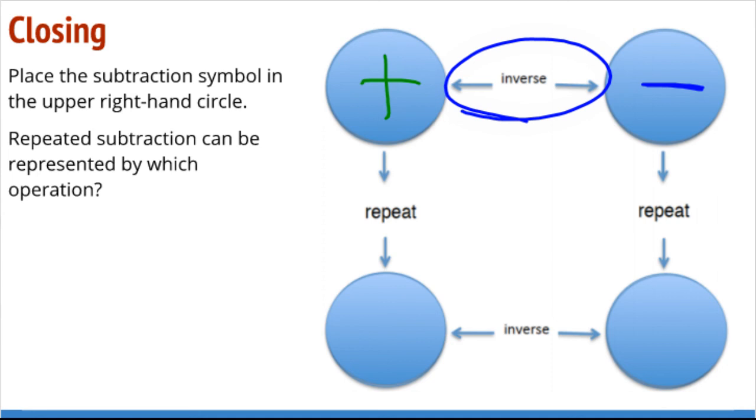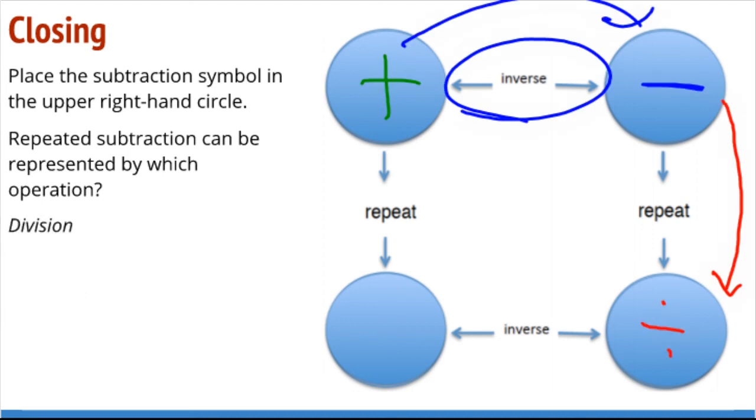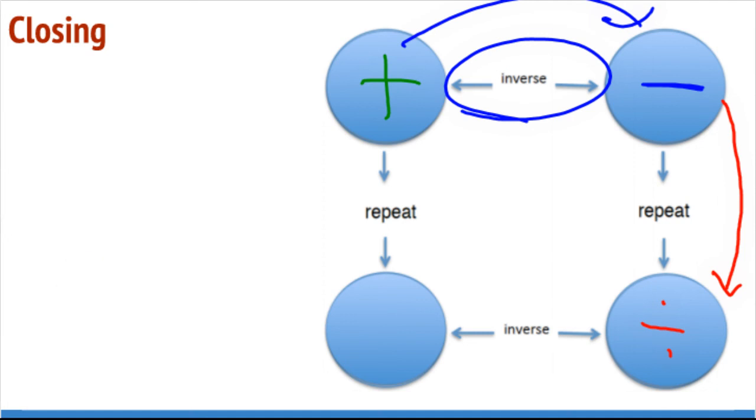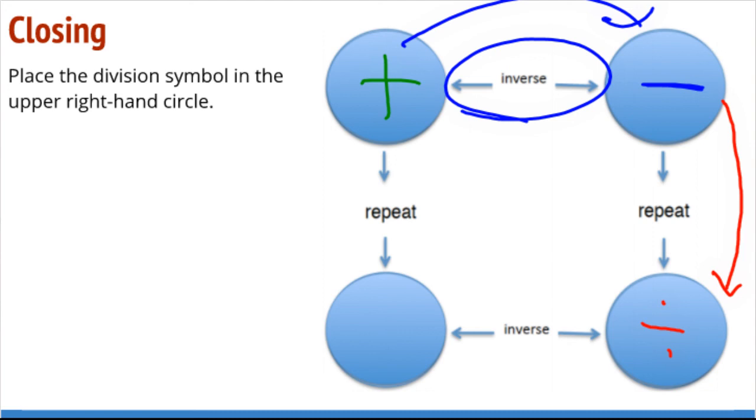Now, repeated subtraction. So we've worked our way from addition to subtraction, and now we're looking and saying, all right, we want to go from subtraction to whatever this is. Which operation is repeated subtraction? So subtracting over and over again. And that's what we worked on today. That would be division. Division is our repeated subtraction. So that leaves one square left, and of course at this point we're guessing that it's probably, oh, that should say in the lower right-hand corner. My apologies for that.